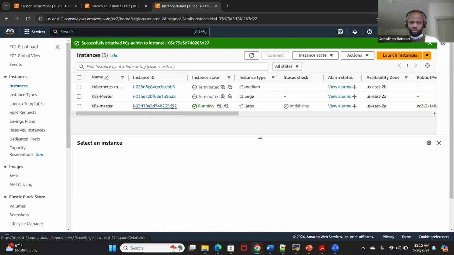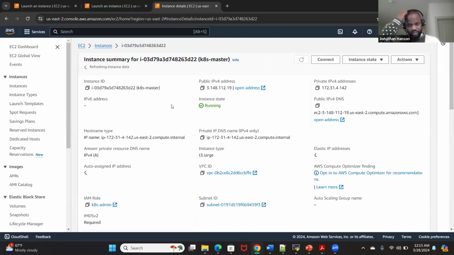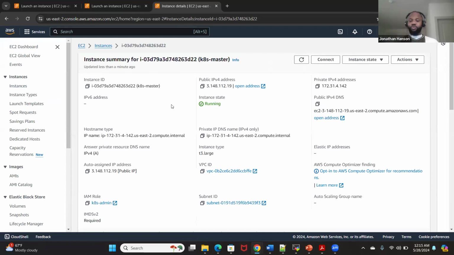So we've created our instance. First of all, we created a user, we attached the created access policy to our user, then we created a role, and also we attached our role to our instance, like what our instructions told us to do. So let's access our server.